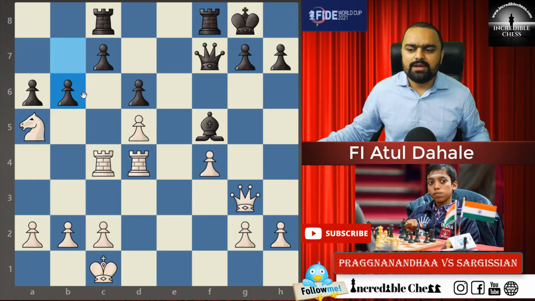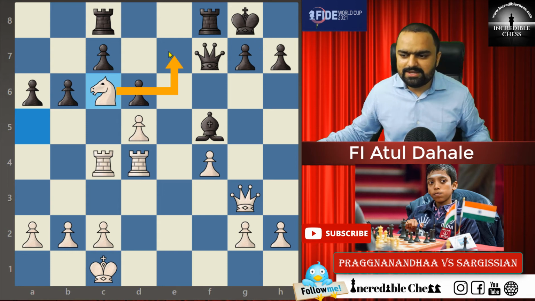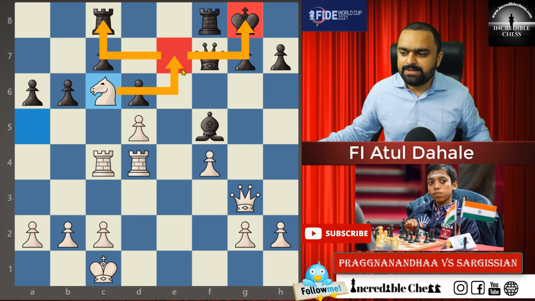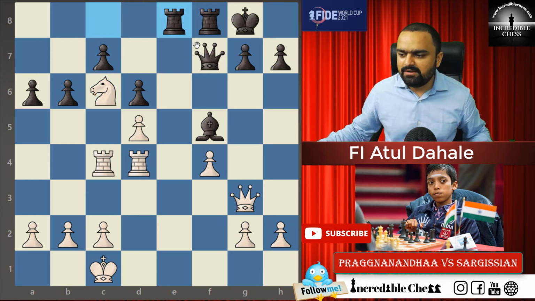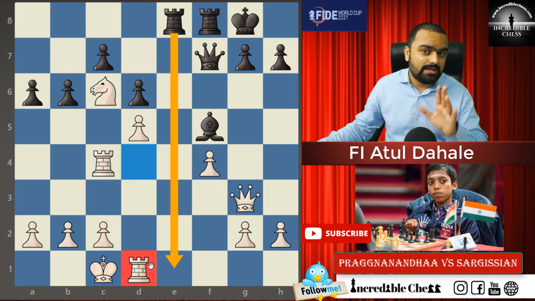b6 is played. Okay, the c6 square is always there for the knight, so he jumps on that square, and you can see the knight is threatening so many things, only if the e7 square is guarded by white's pieces. He plays rook c e8, and now it's time for us to go back rook to d1, because back rank checkmate problems might happen on the board, so you have to take care of the back rank.